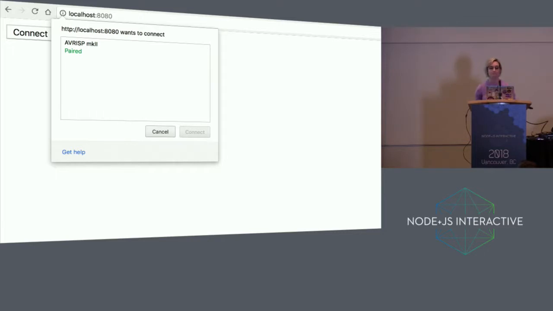So I'll show you the code to get this going, because you can provide filters. If a user has a billion USB devices plugged in that speak libUSB, for example, you're going to get a whole list of them, but you can filter based on your specific device, which is really cool. And there is a user-initiated gesture in order to even get this to pop up, and then they have to confirm that permission, and I'll show you the flow of how that happens in a second too.